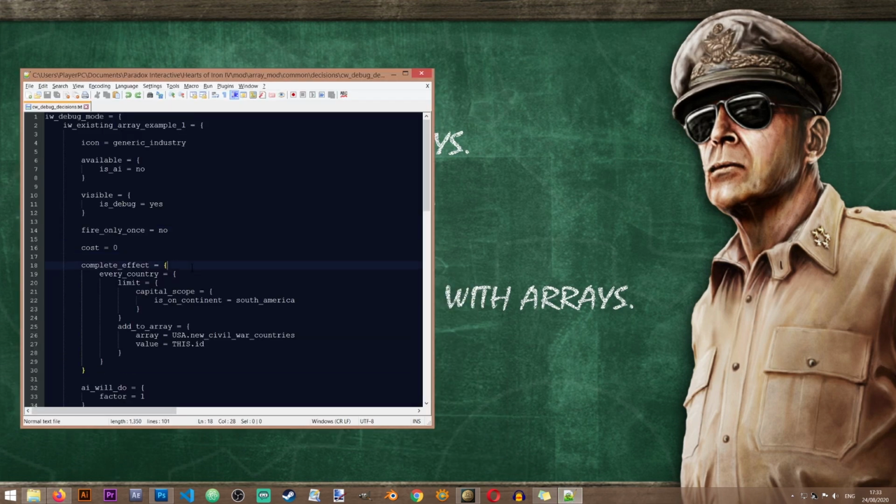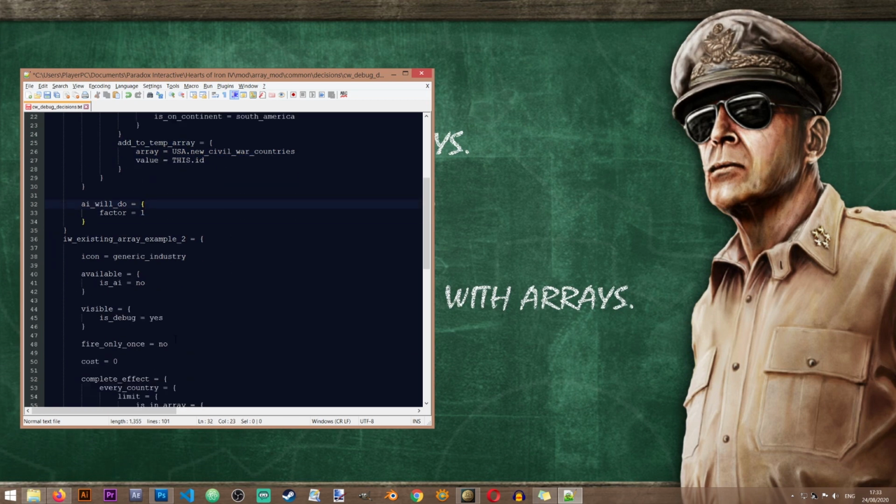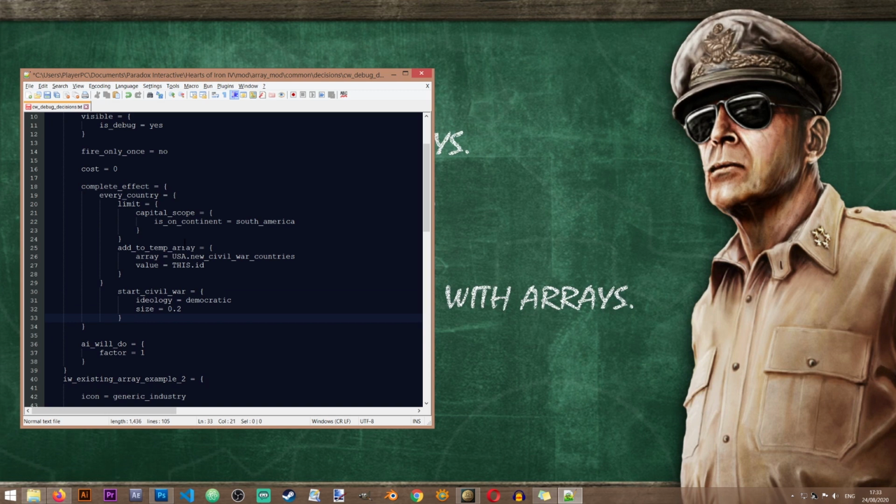So let's just take a look at this decision here and see what we can do. Here, instead of add to array, I can type add to temporary array. And that means that the game will create a temporary array with this name and with the value of these countries that have their capitals in South America. And once this whole block of complete effect is done executing, the array will delete itself and will no longer be in the game. So let's just take this code from here and apply it here. So we have the countries added to an array, and now I just want to do an effect on them. So I'm going to once again limit.